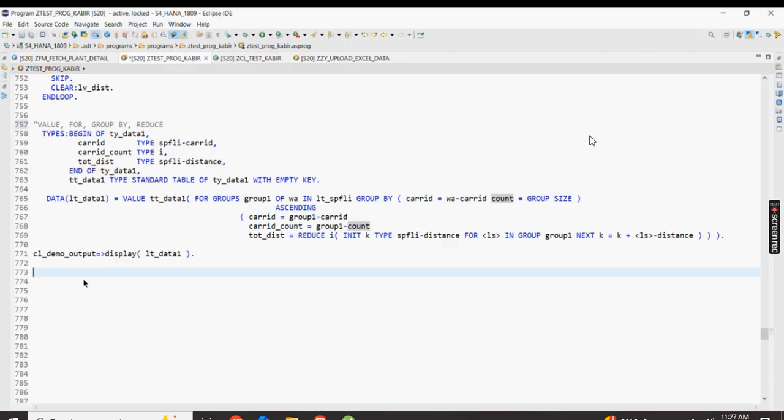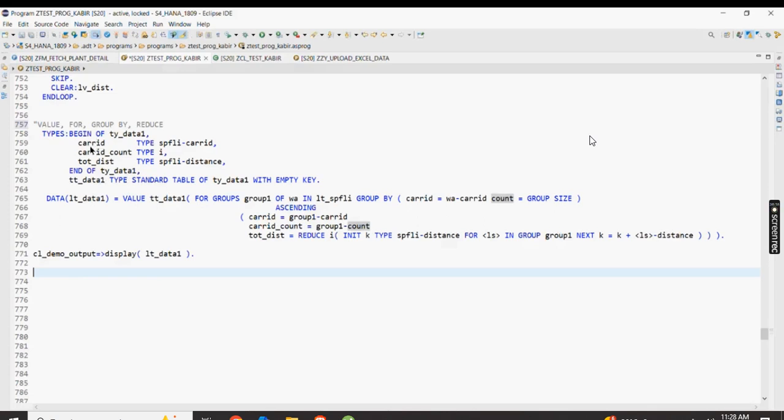But when I saw the documentation, I saw this new grouping statement. That's when I explored it. It is pretty useful when we are doing a select on the tables, grouping and sorting at the same time. It reduces a lot of lines actually. And the performance is also good. Yes, runtime performance is also better compared to the earlier conventional logic.